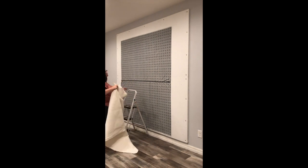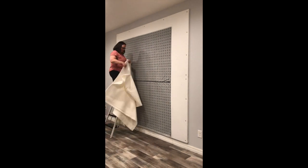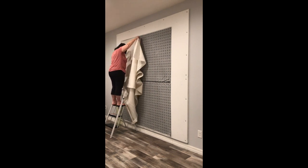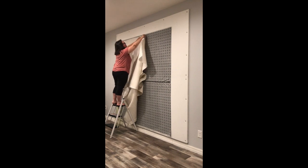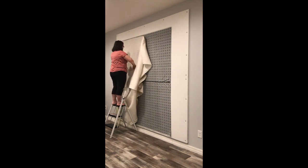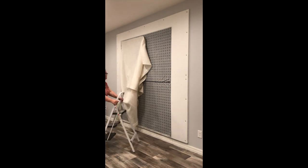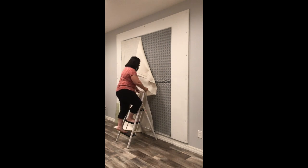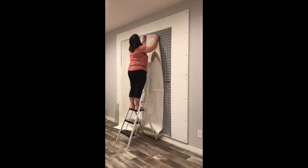Now it's time to add the batting in the same way. I'm pinning it to the top of my design wall, letting gravity do its thing so that it hangs down nice and smooth. I'm placing a few pins at the top and you'll notice that my batting is going to be much bigger than my quilt top. It's also hanging down below the backing, but I'm going to trim all that away later. The important thing is I have enough room to spread out the quilt top so that I don't come up short.